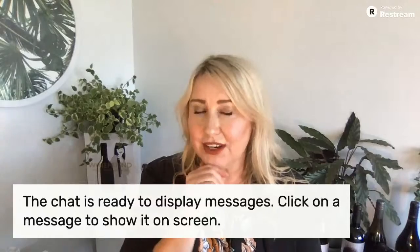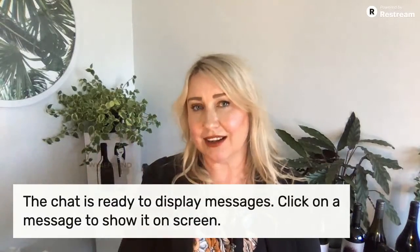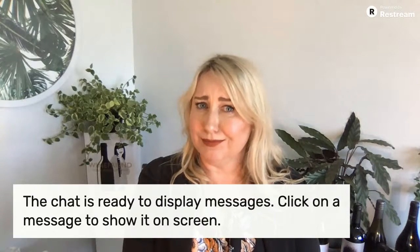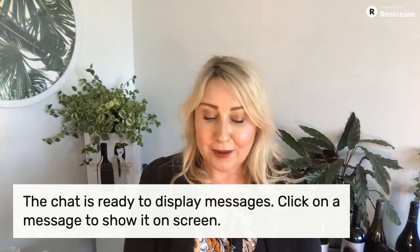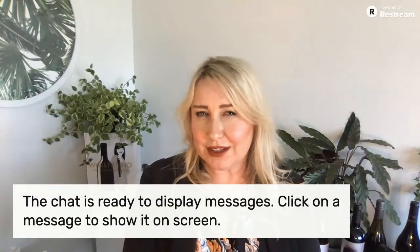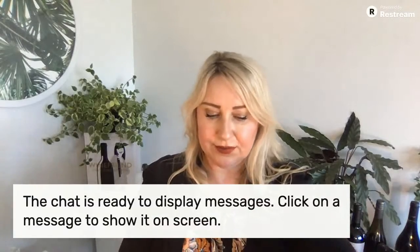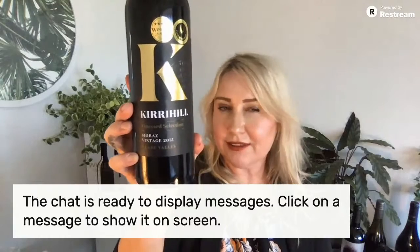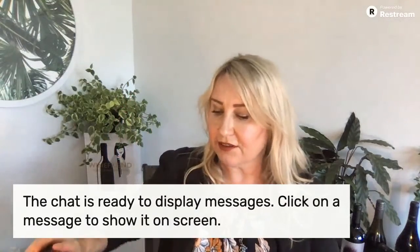Now, I don't actually have any sparkling Shiraz in my office cellar at the moment, but I'm going to go down to the shops later on, or maybe ask Mr. Lorcan to go and do that. Sparkling Shiraz, it's an Australian thing, but I think in New Zealand we're kind of getting our heads around it. It's my favourite thing. However, I do have the normal Shiraz. This is one that I love. It's Curry Hill, Clear Valley Shiraz. This is from 2015, so I've had a few bottles in the cellar for a little while.